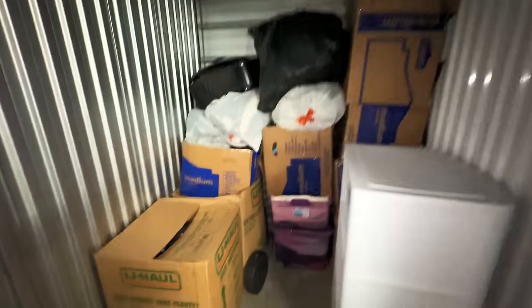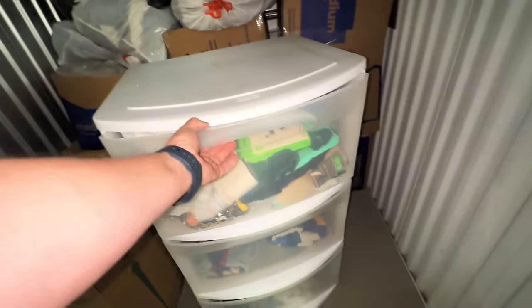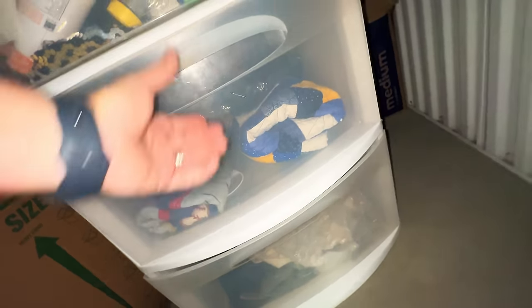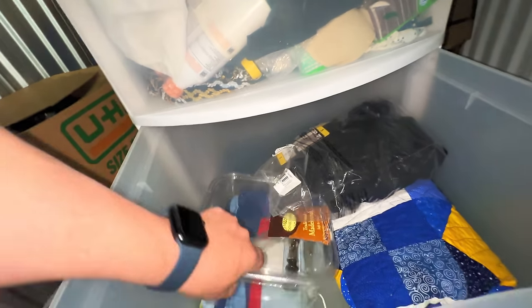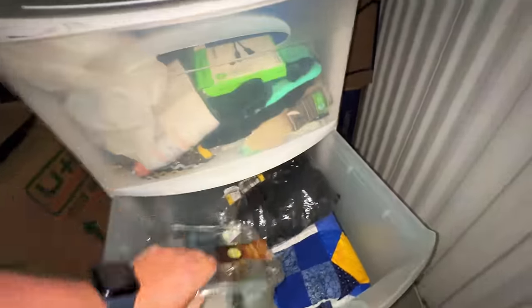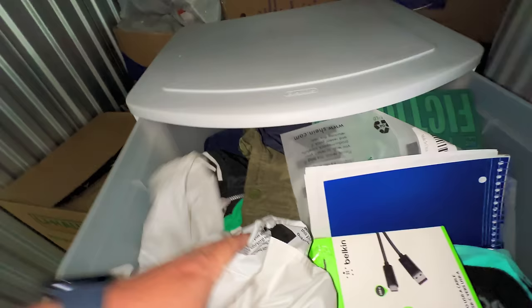Okay, here's where we're at now. Got a lot of stuff out. But, man, it's just not looking better. This thing, though. You know, I do like these things. Usually, maybe. This looks kind of interesting, the top one. Oh, what have we got in here? Got a little bong inside of a plastic container there. All right, got a little quilt there. Nope, peanut butter, little kid's outfit. Don't care. This one, maybe. All right, let's get this out.